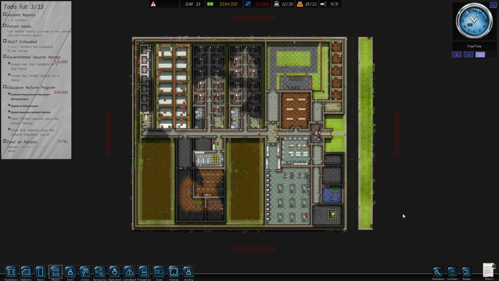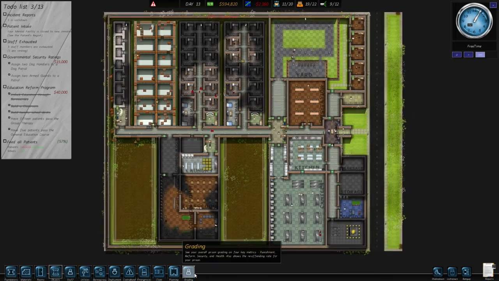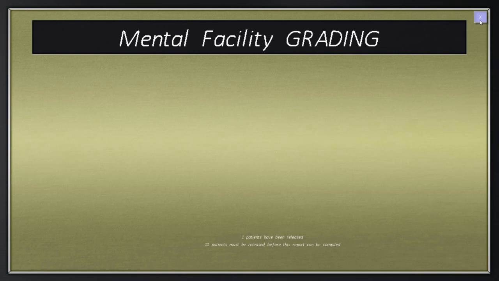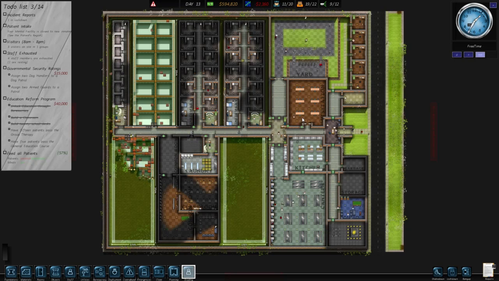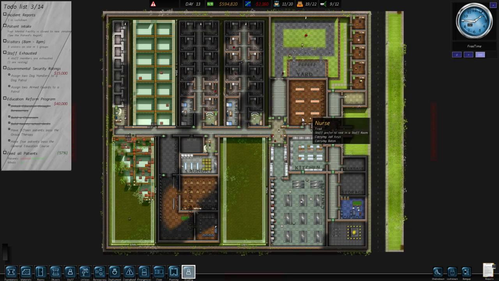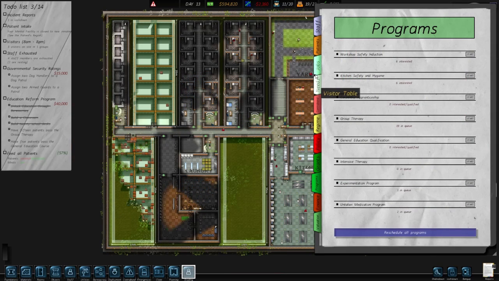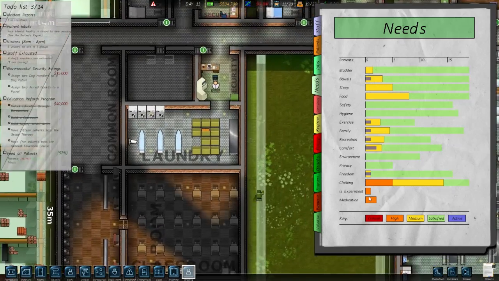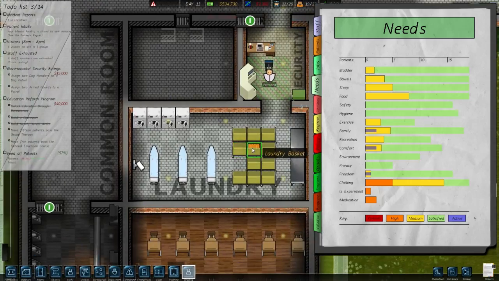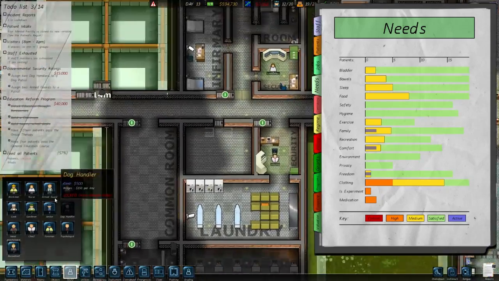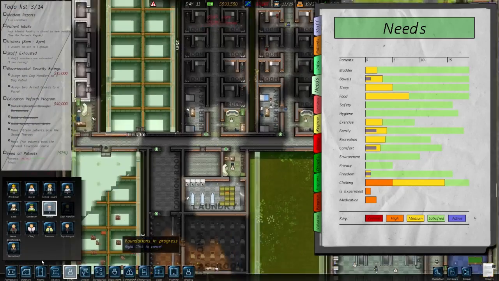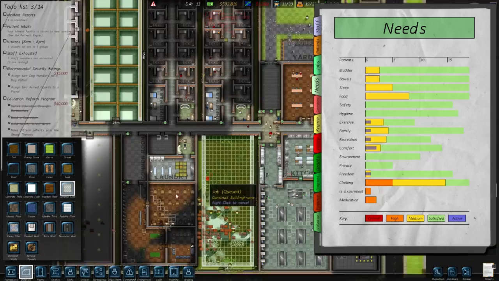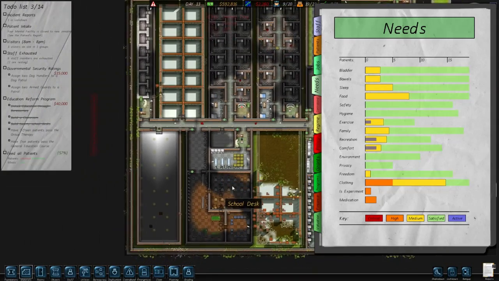We've got some more prisoners, and it looks like we have... Let's have a quick look at our grading. It'll probably be nothing, because we haven't released anyone. No, we haven't released. Only one patient is being released, so I have no idea what the grading for this facility is. So, we'll have to see about that, but it looks like we are meeting their requirements, as you can see. Clothing is experiment and medication. There's some needs here. The laundry should be getting done by the janitors. However, we don't really have enough, so I'm going to hire some more there. Yeah, but most of that should be done by the janitors. They should be pushing that around. But we probably need to keep an eye on that.